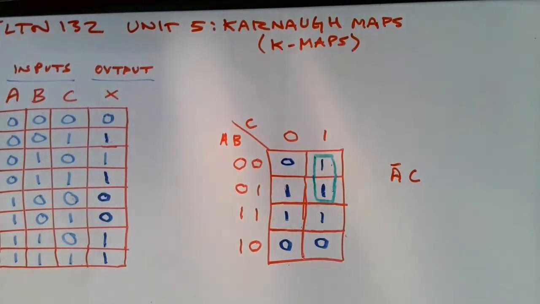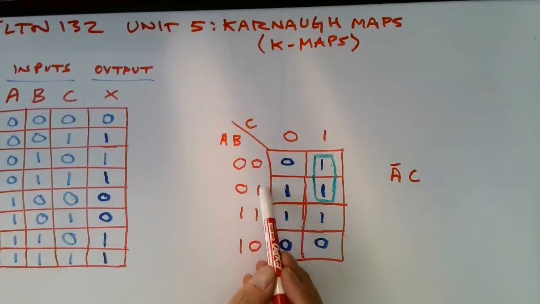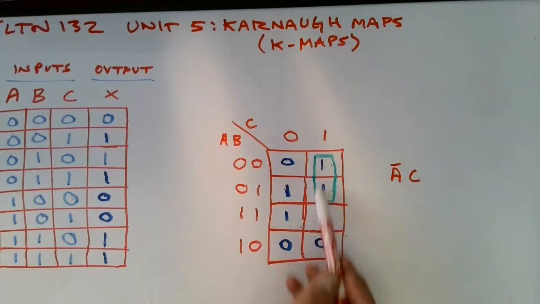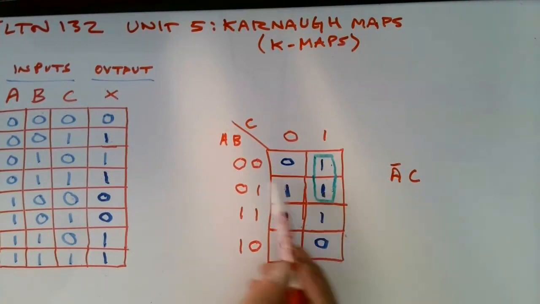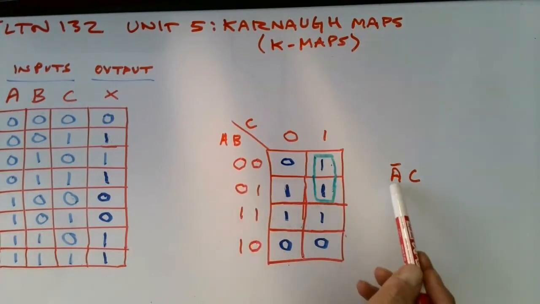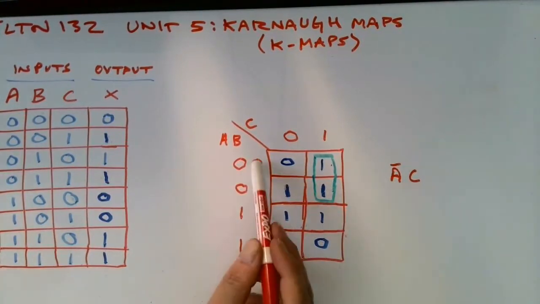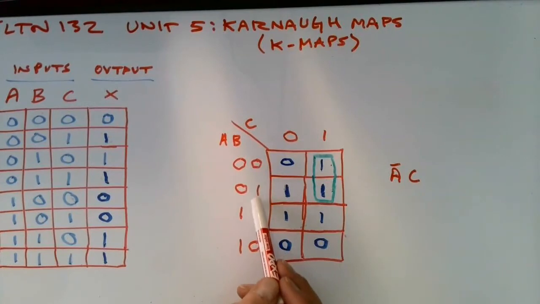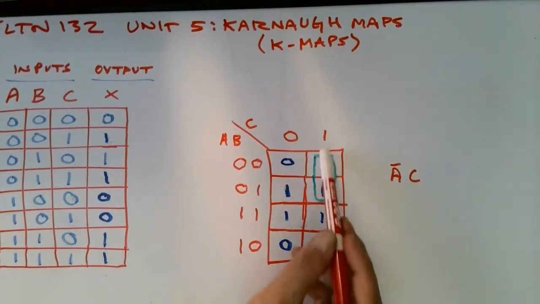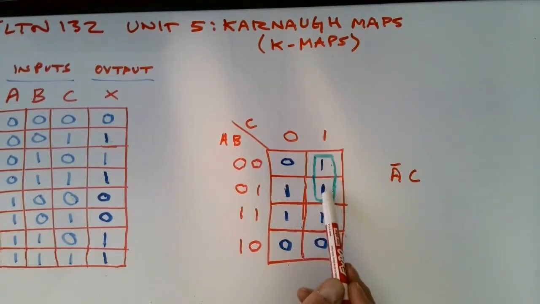Okay? So again, we're looking for transitions. We're going between from top to bottom and left to right. In this case, we're only going from top to bottom because that's the only way that it's transitioning here. So again, because A is 0 and it isn't changing, we're writing that as A0. B is transitioning from a 0 to a 1, so we throw it out. It's a don't care. C, however, is a 1 and it doesn't change, going from the top to the bottom.